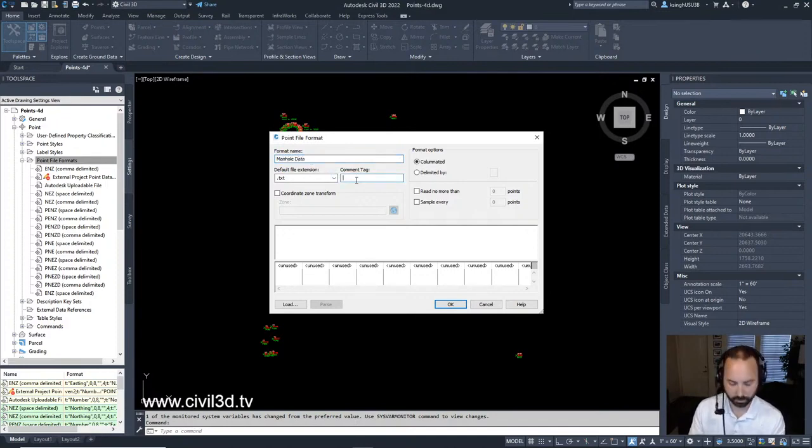For the comment tag, I'm going to put a hashtag in here. Then for format options, I'm going to select delimited by. It's going to be delimited by a comma.